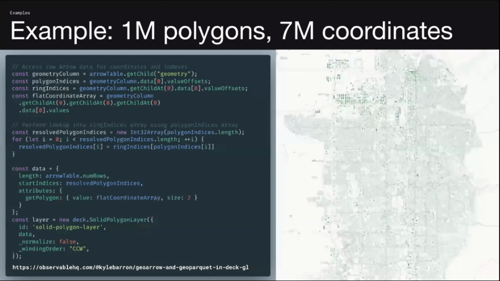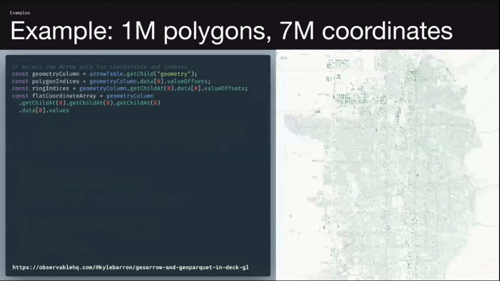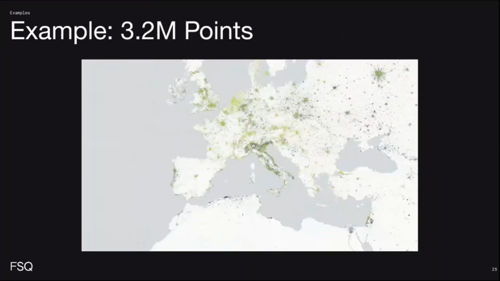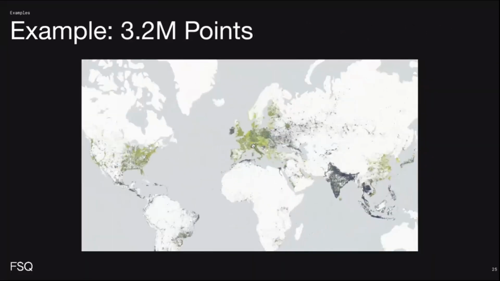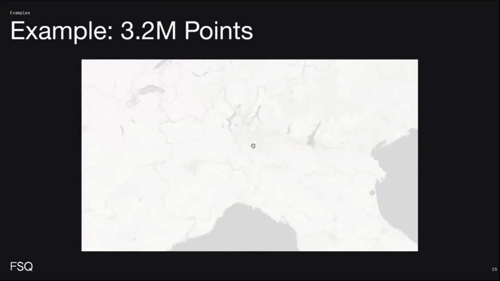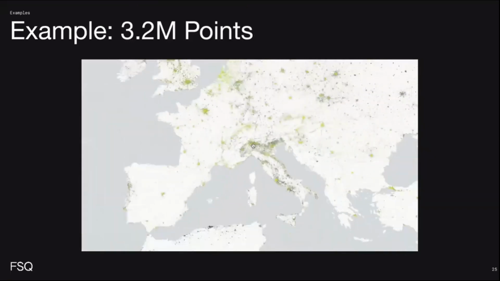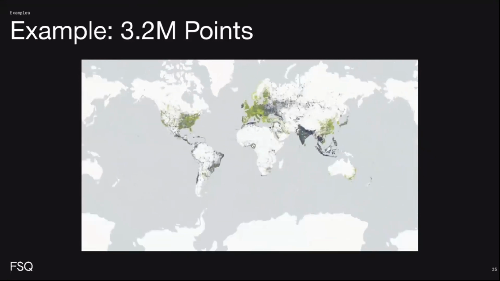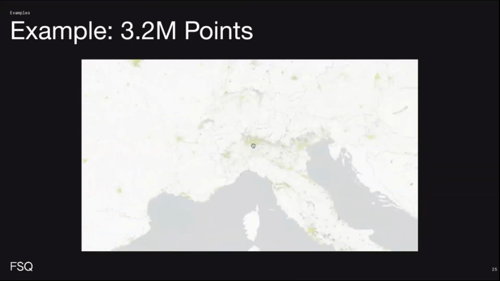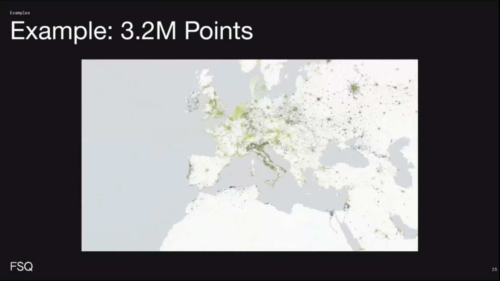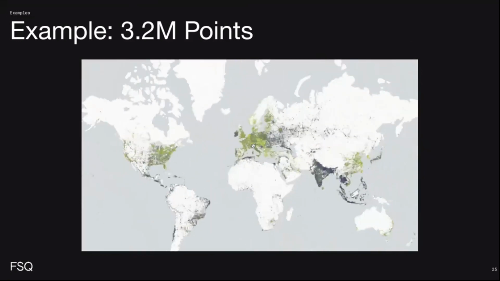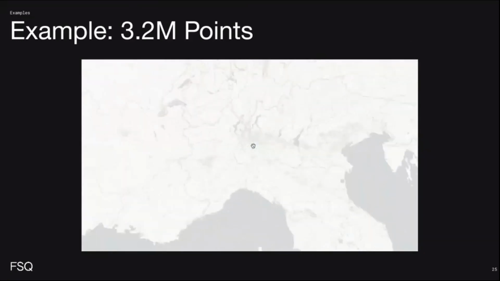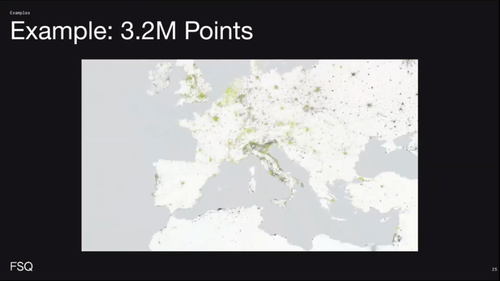This file, I think, was 40 or 50 megabytes. The point data set, I think this was down to like 32 megabytes. Each of these data sets only includes geometry for this demo, so that doesn't include any attributes that you want to load in. But 30 megabytes is not crazy for an interactive demo application.